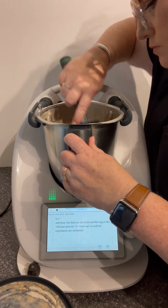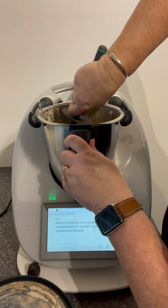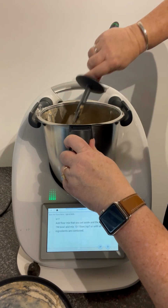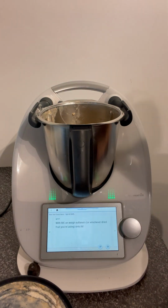I'm just scraping down the sides just to make sure that all that mixes down in the bowl combined. And then we're going to knead this dough together for about 3 minutes.